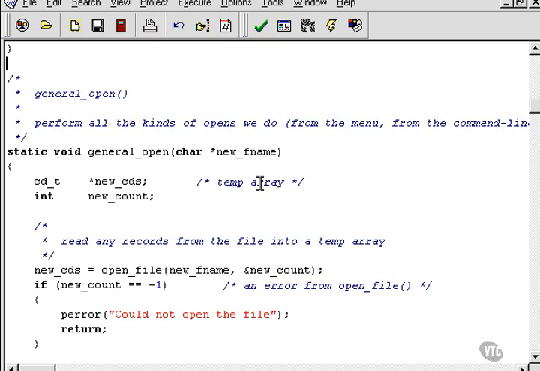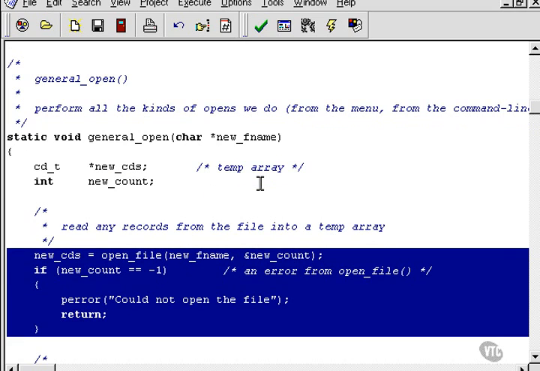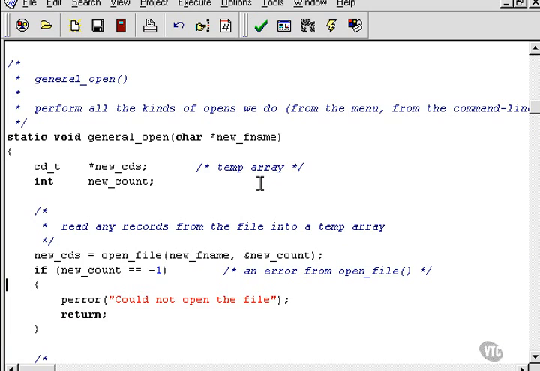General open is right here. General open basically says open this file and read in some CDs from it. So we'll allocate the CDs here. We'll have a new pointer for some new CDs and a new count just in case it fails. So we'll read them in now from the file.